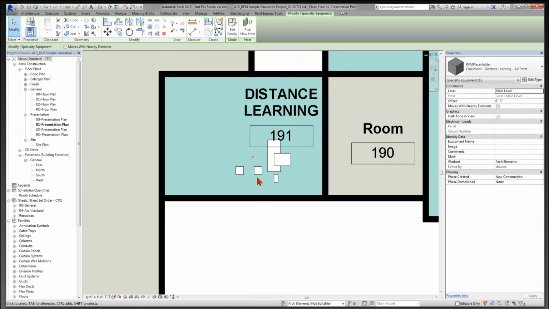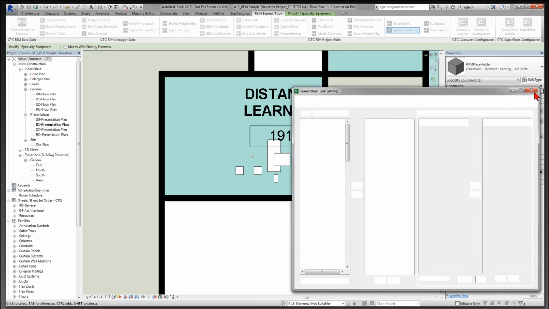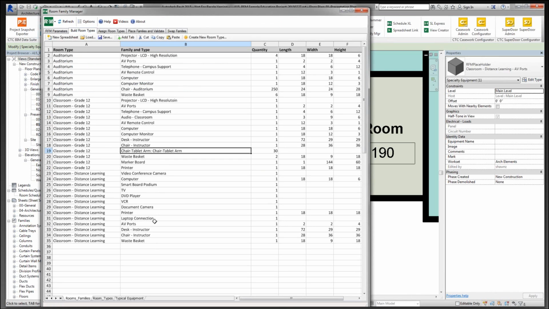I'm missing a few things. The reason why I'm missing a few things is because the designer, when going through that spreadsheet, remember I had those missing fields out there? That's Room Family Manager, not the right tool. When I was going through as the designer and filling out some of the equipment that I needed, I didn't give it a physical size over here. Revit assumes that means I'm placing an explicit family and type. Well, it couldn't find this family and type. It couldn't find a physical size to give to it, so it didn't do anything. So I'm missing a lot of the equipment that I would need in that space because I didn't actually supply the proper physical dimensions that I would need to.